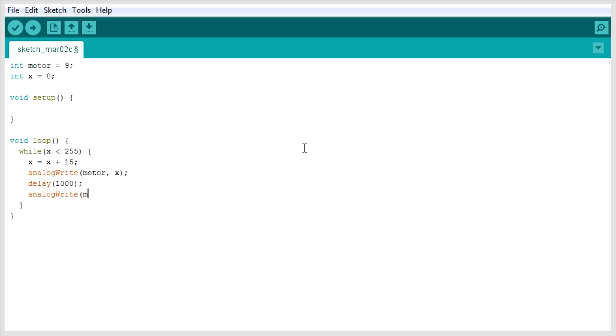Now then we're going to delay by one second or 1,000 milliseconds, make another analog write command, even though we are in a digital pin. But we're going to set the motor, so pin 9 to 0. So we're going to turn off the PWM pin and set it to 0 volts. Then we're going to delay by one second again. And this whole loop will repeat itself a few times, so 17 times in total. So the loop will cycle, and every time X is less than 255, it's going to increase X by 15 and run through the same process.